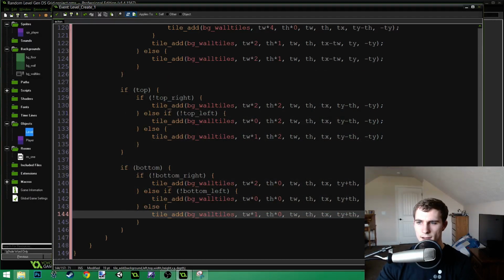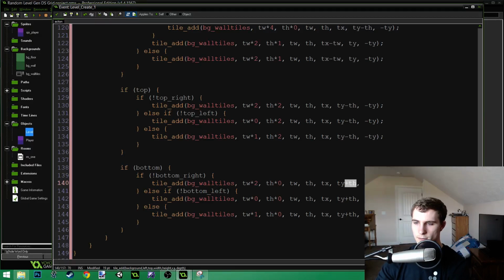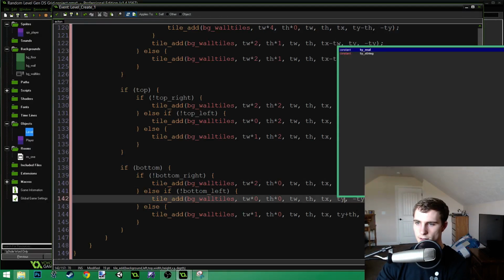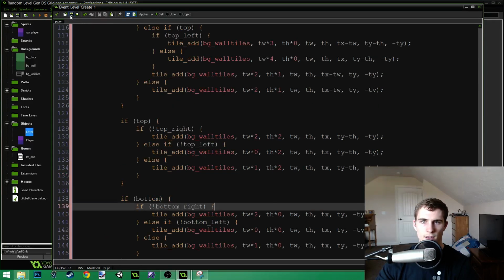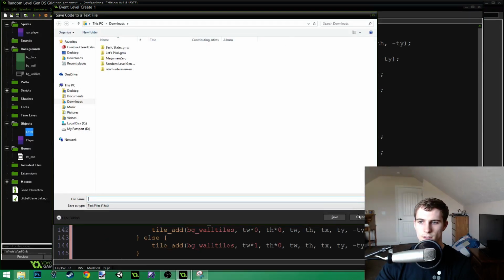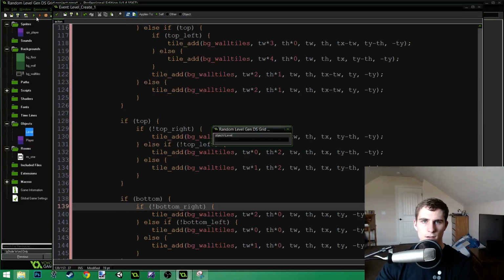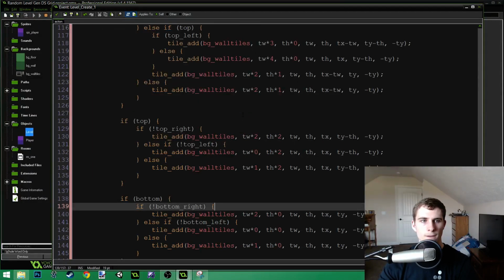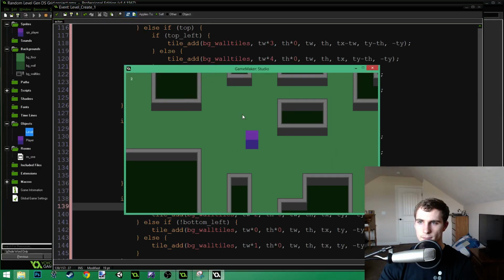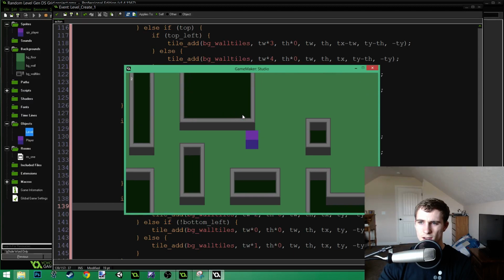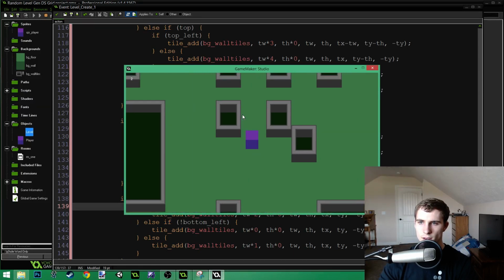Oh, we don't want to add to it. You just place it in the exact same spot that it is. You don't add the tile height to it. Save here and run. I just know that people are going to try and follow this and get one little teeny thing wrong, and it's going to mess up their tile system. 'Cause I do. There you go.